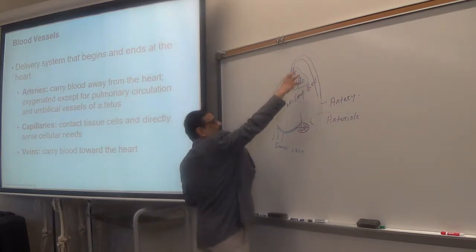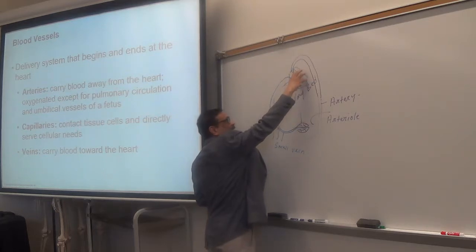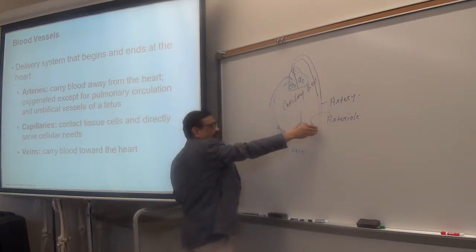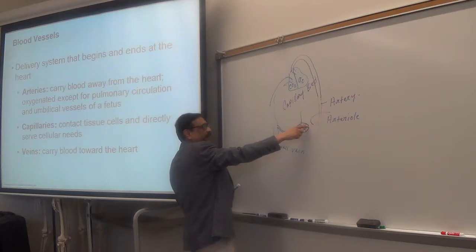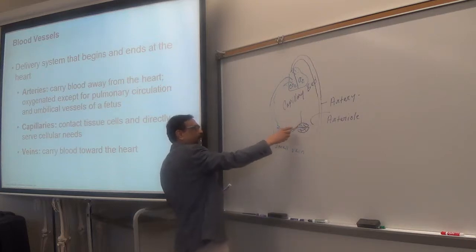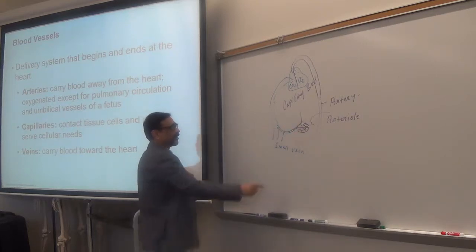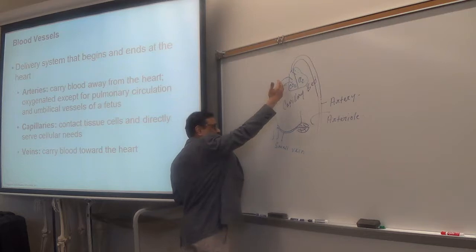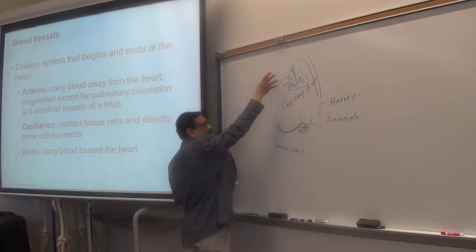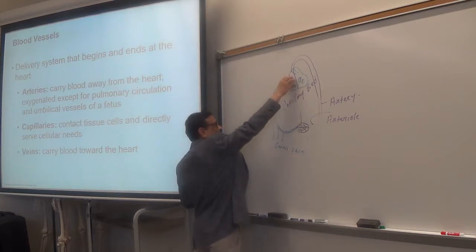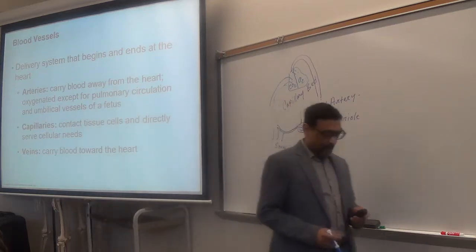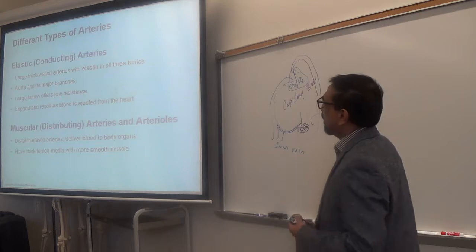So from the left side of the heart, from left ventricle, blood enters into the aorta and then goes to the other arteries, and at the end of the small arteriole, capillaries are formed, and then from the capillary bed, blood enters into the vein, venous system. First into a small vein, then medium-sized vein, then larger veins. And the largest veins are superior and inferior vena cava. They give blood to the right side of the heart. Okay, so that is the circulation, systemic circulation.